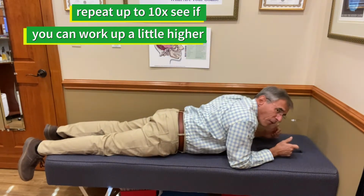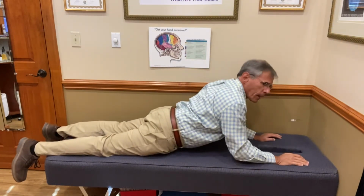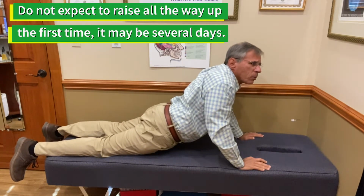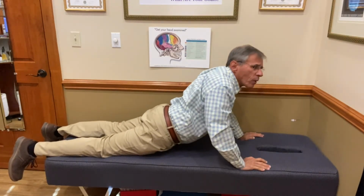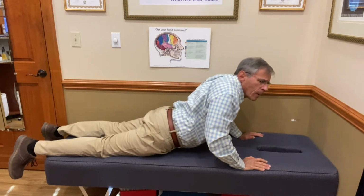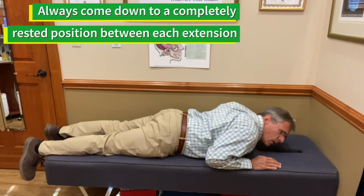And what you should find is that every time you do that, maybe you can start going just a little higher and a little higher. Eventually you want to try to be able to go all the way up on your hands, if possible. And on the very last one, you might want to hold it for anywhere from a few seconds up to 10 seconds. And then always bring yourself down in completely rested position between going up.